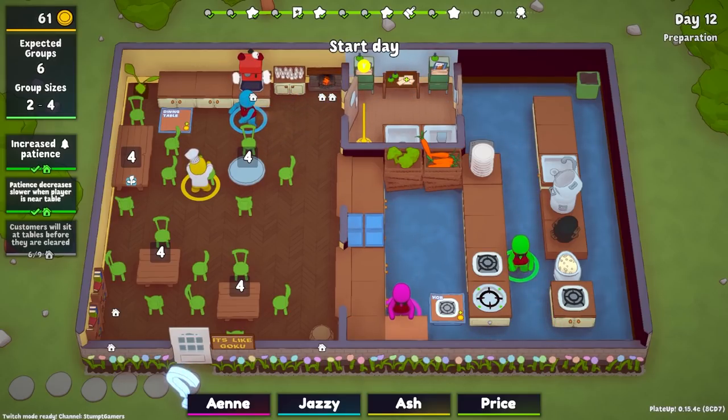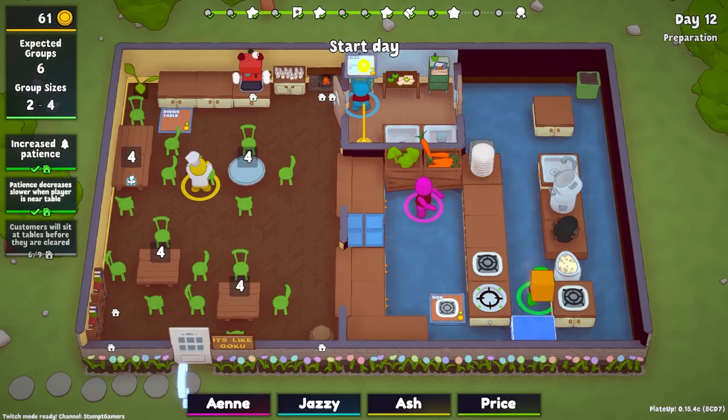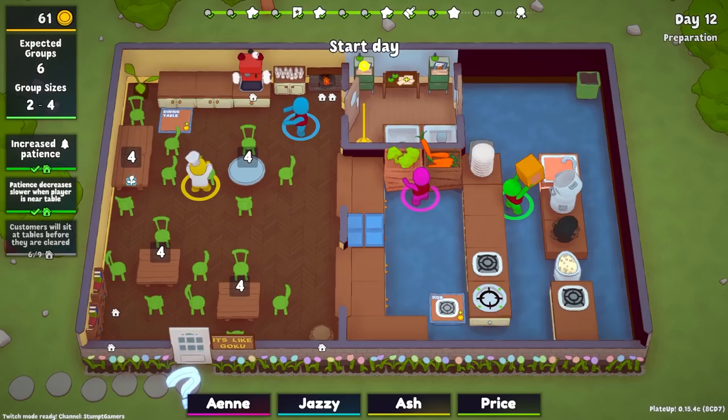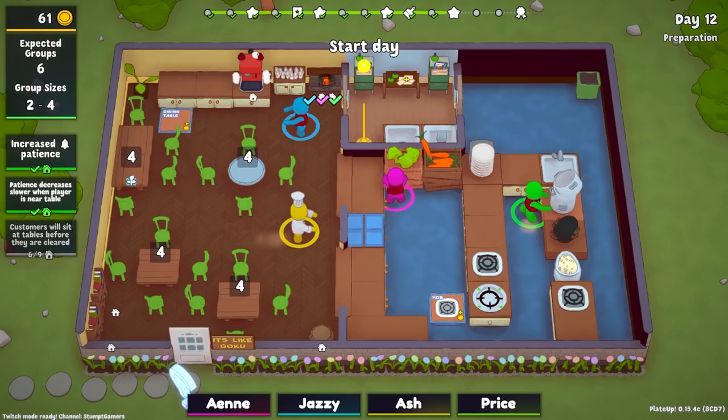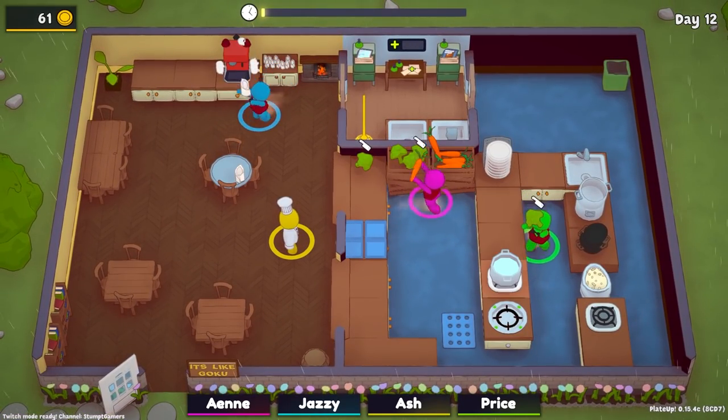For whatever reason, it wouldn't let me put it in it. Oh, I guess the other one already has a thing. This one has something in it, yeah. Oh, I do like something down here. Sink. Oh, okay. All right. Good? Oh, hold on. Okay. All right. You good? Right. I'm ready. I think we're ready. There you go. In there.